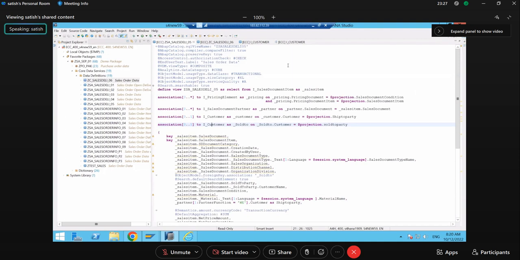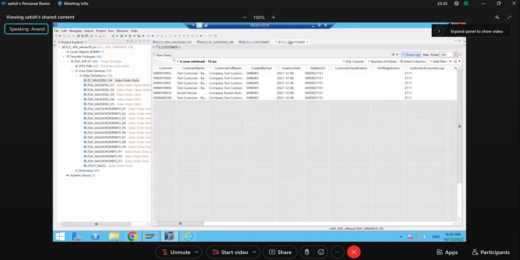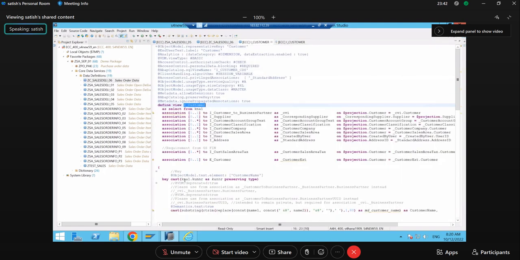Understood or not, guys? Any confusion in this? Question: Is the F4 help coming from I_Customer, or can we provide a generic one? No, whatever the KUNNR field has, that is the reason it is getting from KUNNR only. See here, it is getting data from KNA1. There is no specific condition; it is a generic CDS only.